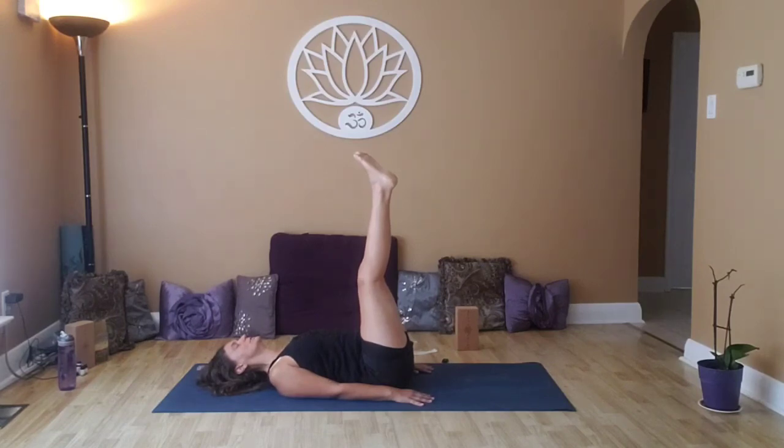Release into the pose. Relax the feet. Relaxing your calves. Relaxing the knees. Relaxing your quads and hamstrings. And feel the energy coming back to your hips. This is also a good mood boosting pose.